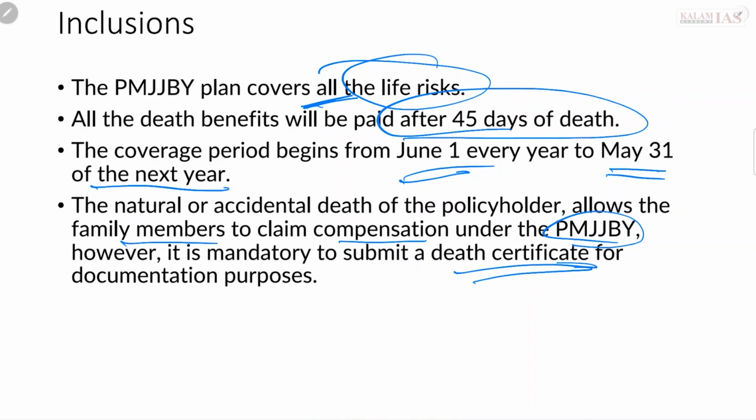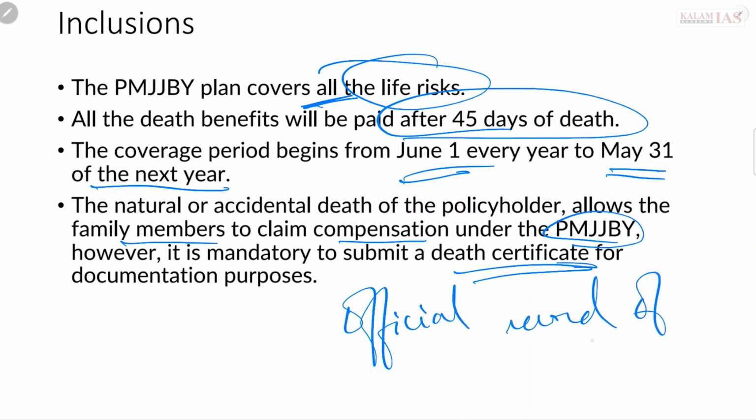Okay. So, the family members can claim the monetary amount within 45 days, but they have to submit a death certificate so that there is an official record of death. This will also ensure people don't get wrongful death certificates, etc., and that there is an incentive for people to notify deaths.